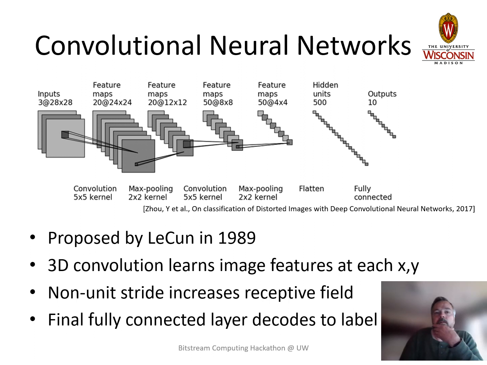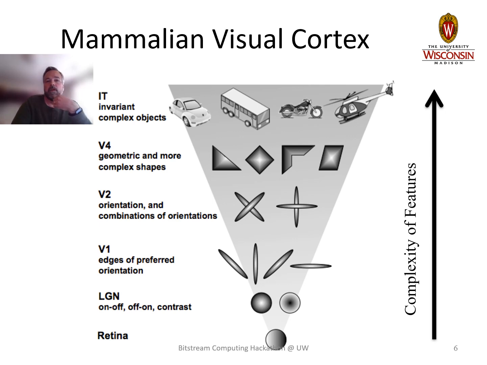So that's essentially the concept of a convolutional neural network, and that's a powerful concept and one that has become extremely popular in the machine learning literature in the last 10 years. In ways, CNNs derive their inspiration from the mammalian visual cortex, which is hypothesized to do a very similar iterative process of looking, in the retina, at essentially pixels, in the LGN, at contrasts, and then the upper layers of the visual cortex, V1, V2, V4, extracting progressively higher level features until you finally get to the inferotemporal cortex, where you actually have neurons that are firing in response to particular objects with labels like cars and buses and motorcycles. So there's a lot of evidence that the mammalian visual cortex operates like this, and convolutional neural networks are taking inspiration from that concept.